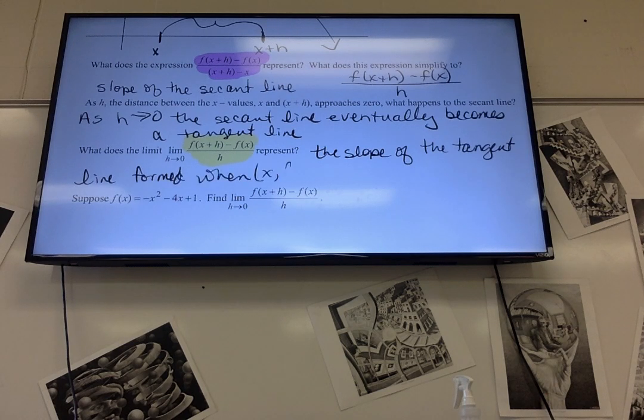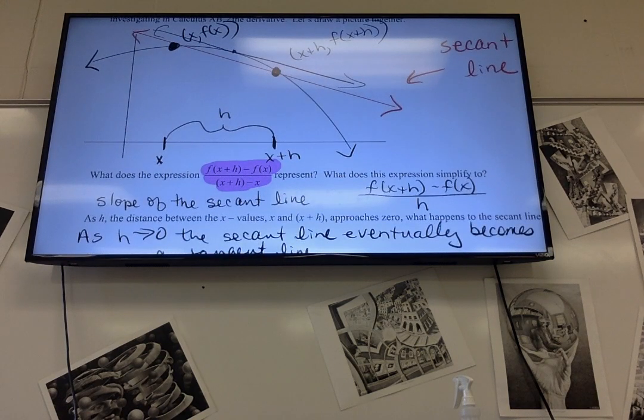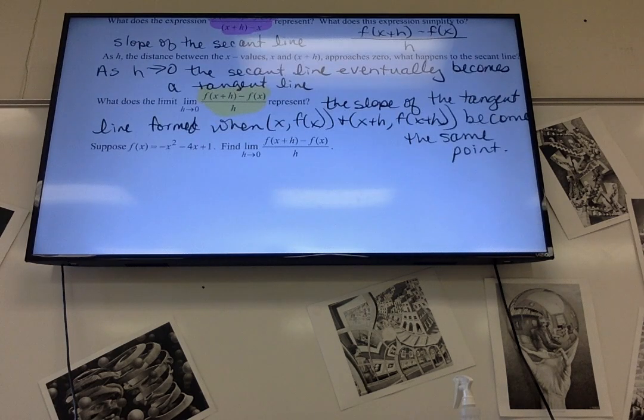When x, f of x, that point, and the other point... Which one's the tangent one? The one that only hits one point. Yes. It's when these two right here become the same point. They get closer and closer together. And then that line up top, the tangent line, is only touching at one spot. I didn't draw that line. No, I just drew it. I was like, no wonder I was confused.